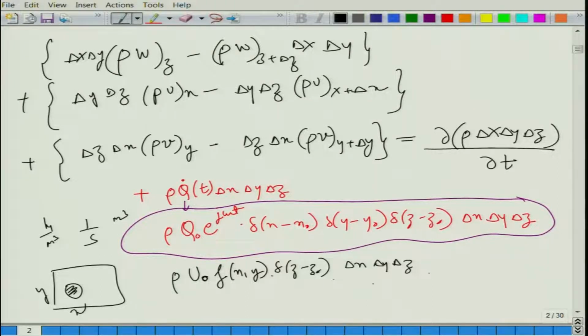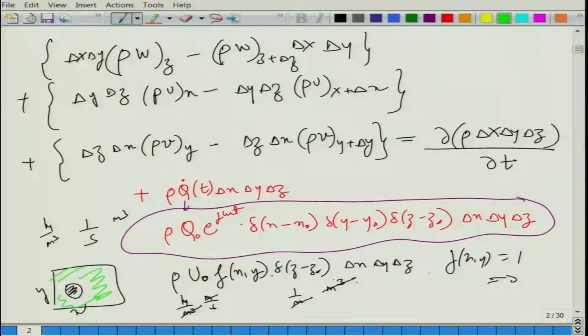What about the dimensionality of such things? Dimensionality wise, it should not be a problem. So, kg by meter cube, and here meter square, meter by second, and this is of course per meter, you have your Dirac delta function representation, and here you have your meter cube. Under such a situation, these two get cancelled, and this meter gets cancelled. So, f x y must be 1, which is basically your non-dimensional function. This f x y is 1 over this area and 0 over the area shaded in green color.